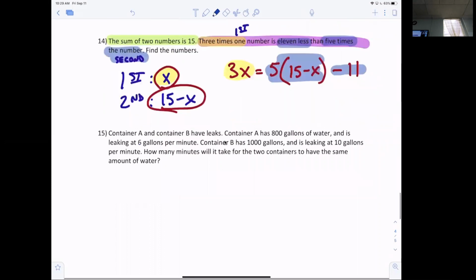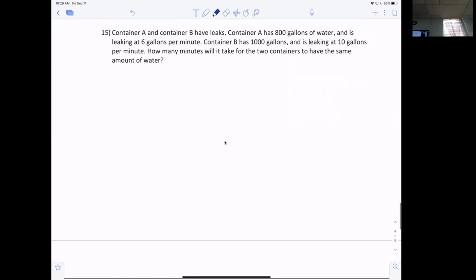All right, now here we go, 15. 15 is similar to something we did yesterday. So you should be good at setting up this equation now. If you need to draw yourself a figure, you can, but some of you don't need to draw the figure. Let me walk around the room and see how you're doing. Let's go, chop chop. Good job so far. Nice.